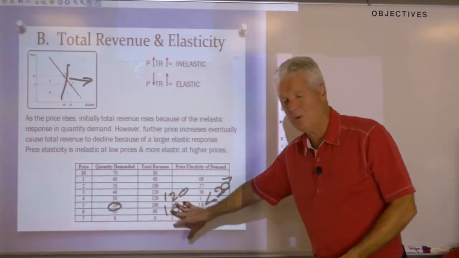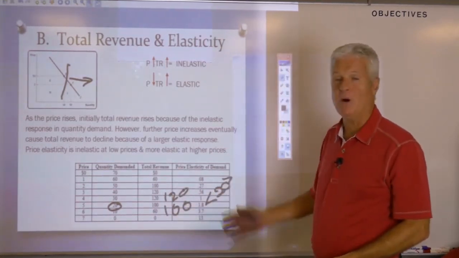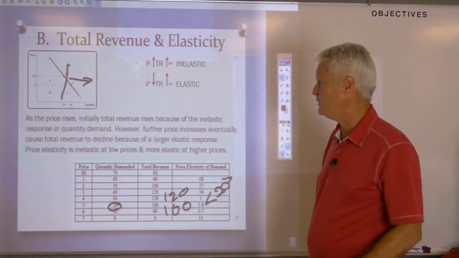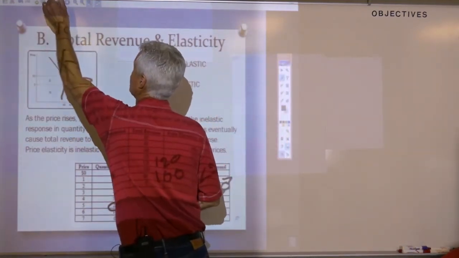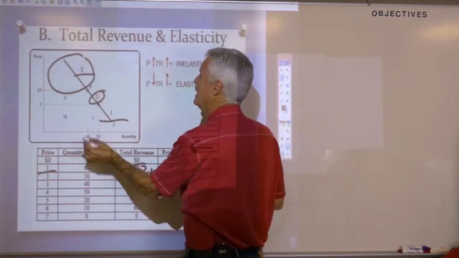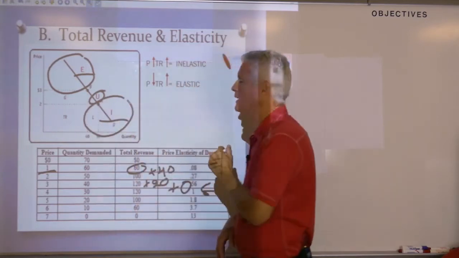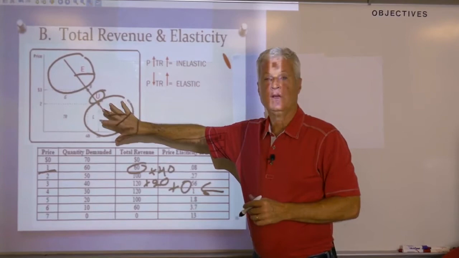That's not inelastic, which means it has to be elastic. And so we keep working our way down until we end up back to where no one wants to buy it because we're charging too much. So over here, going back just for a second, elastic over here, inelastic over here. Well, we're never going to want to be in the inelastic range as a company.